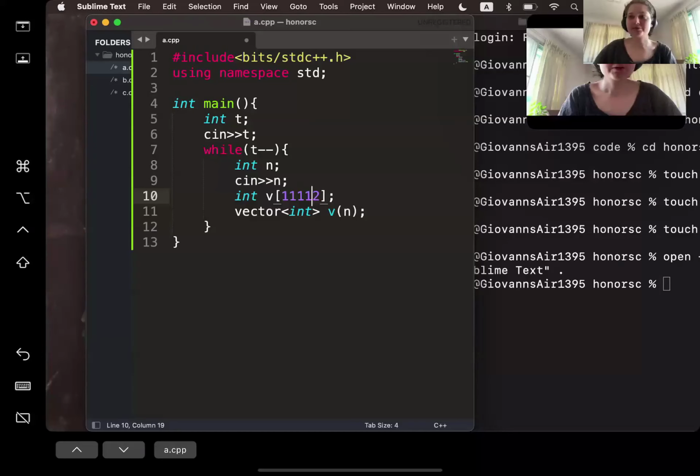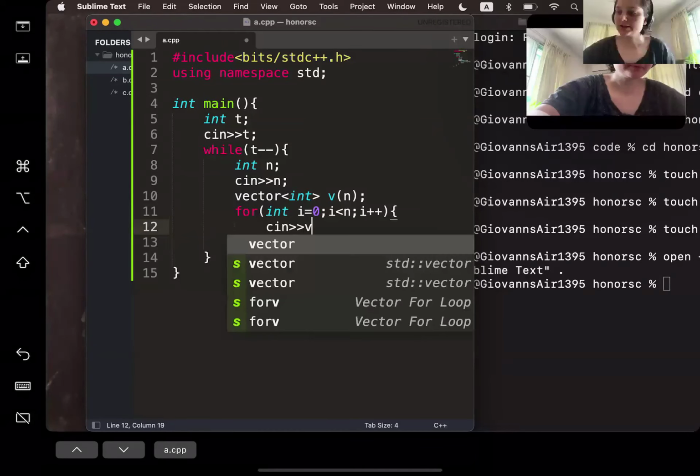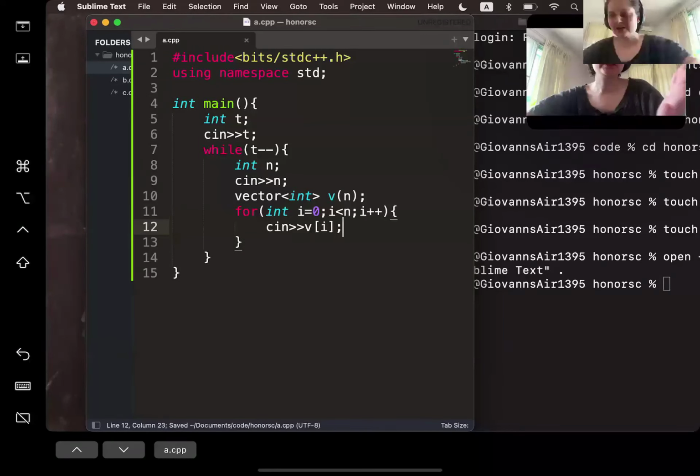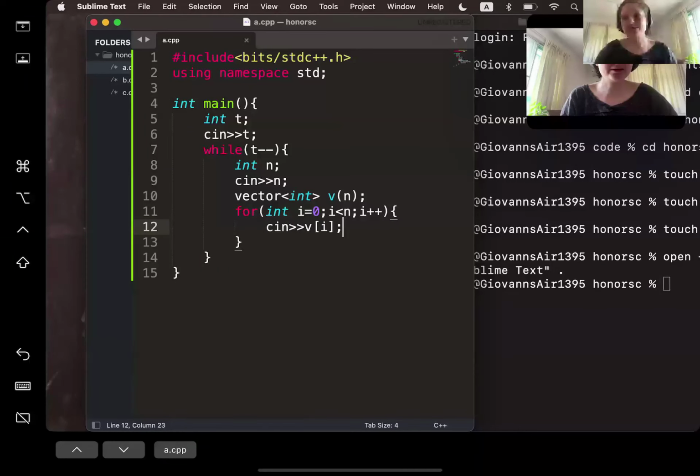And then here I'm going to loop through the array and just read every value it has. Another thing I could be doing is initializing the vector as empty, and then reading each element individually and pushing it back to the vector. That's also fine, with no problems in terms of behavior. It is a little bit slower than creating the vector with a set size and then reading each element, because pushing back things takes a long time.